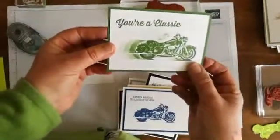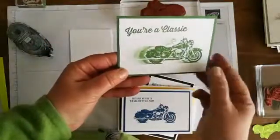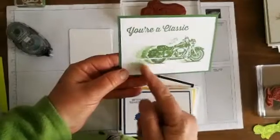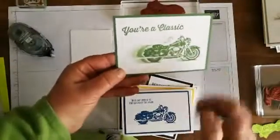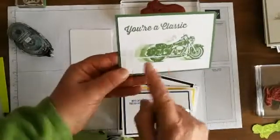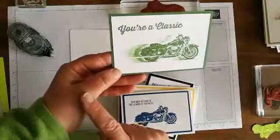There's the motorbike again in Blueberry Bushel, that's the darker blue. And then this one here is the one that we're going to go on to, which is the one that I've done with the Stamparatus. And I've made it look, hopefully, like this has got some movement to it, so it's going fast, just showing that little bit of action going back there.